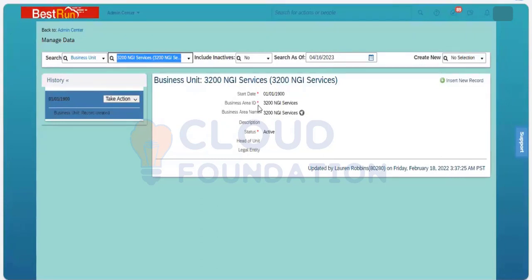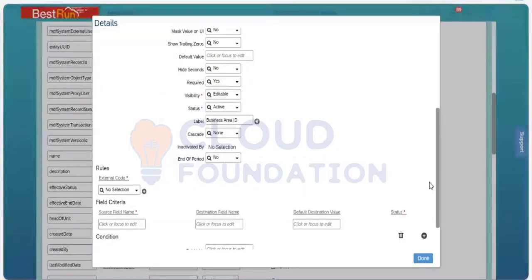Now you can also see here that business area ID is a mandatory one. I told you that in the HRIS element, under HRIS field, there are certain attributes of each field: mandatory, not mandatory, visibility, length of the field.